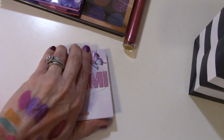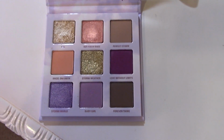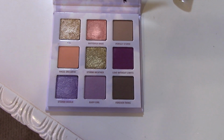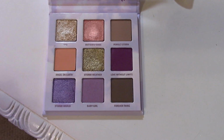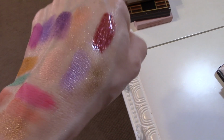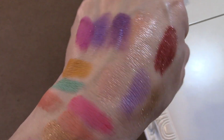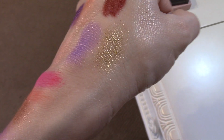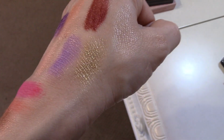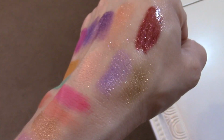Okay, so let me show you what it looks like in case you've been curious. It's very, very pretty, very girly, very feminine. I feel like it's appropriate for it being themed about a little girl. I just don't know how to describe it to you, so let me give you swatches. You see that lavender with a gold shift that's lovely, and then there's a peach shade right by it. They're very soft and very appropriate. And then there's that gold right there, very pretty. Now that gold is very sparse, so if you just want a wash of sparkle on the eye, that'll do it. Or you can layer it on top. But anyways, very, very pretty.